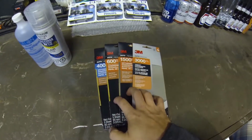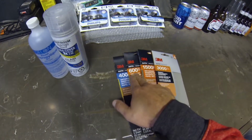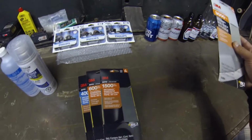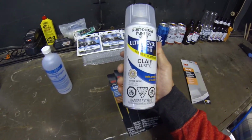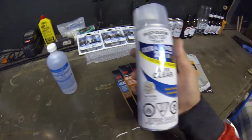We've got multiple different kinds of sandpaper, all different grits. We're going to be starting off with 400 grit, moving up to 600, 1500, and then this 3000 is for afterwards, after the clear coat is finished. And what we got here is Ultra Cover Clear Coat, gloss, I believe, yep.